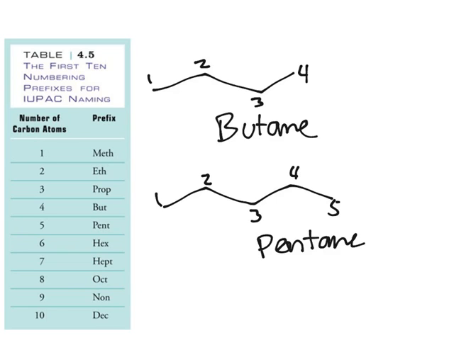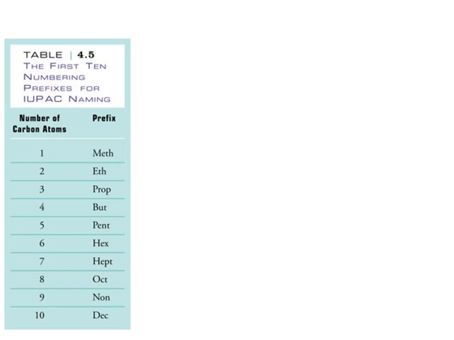But this stuff gets a little more complicated when there's stuff branching off of it. For example, if we try and come up with a name for this, it might be a little more difficult. So when naming branched alkanes, the first thing you want to do is find the longest carbon chain.